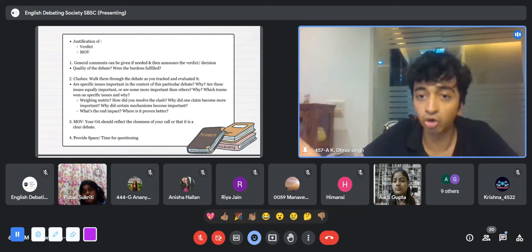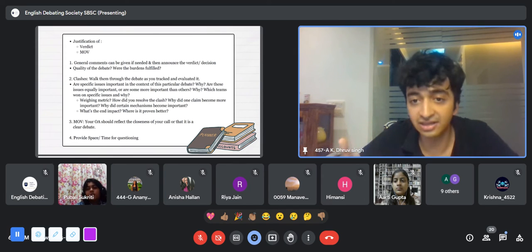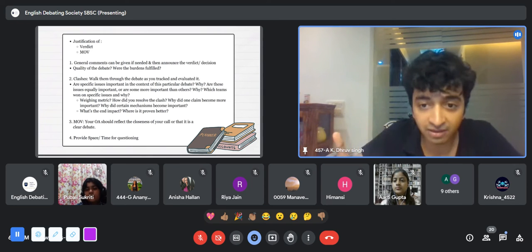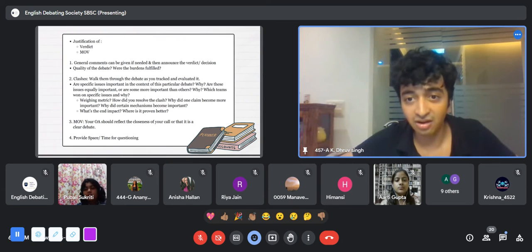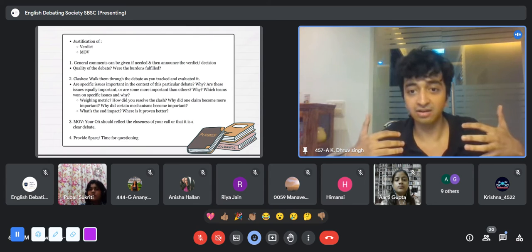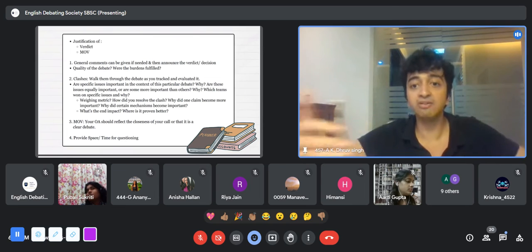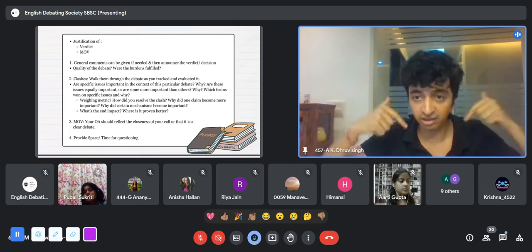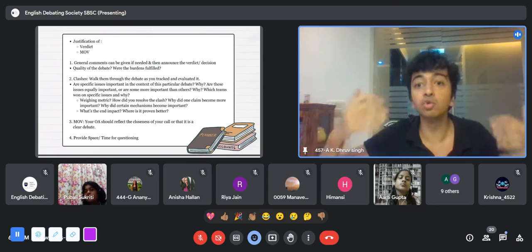As Vrinda and Sehaj have already talked about, how you can decide which side is winning a particular clash in itself. Secondly, what's the end impact? Where is it proven better? Whenever you're doing a clash analysis and you're checking arguments, it's also important to see which side proves it better, what's the end impact of each side. You also have to be comparative. If I randomly just state an argument, that doesn't mean that argument doesn't apply on my side, right? If I just say the world is capitalistic, probably the world is still capitalistic in both sides of the world. So you have to be comparative because you have to see the exclusivity of an argument. What is something that they exclusively prove is important or beneficial on their side or harmful on the other side? This is something you can take into account when you're doing clash analysis.